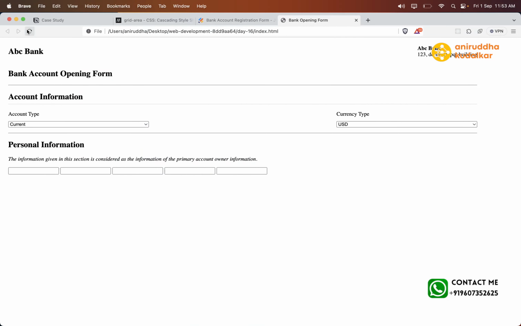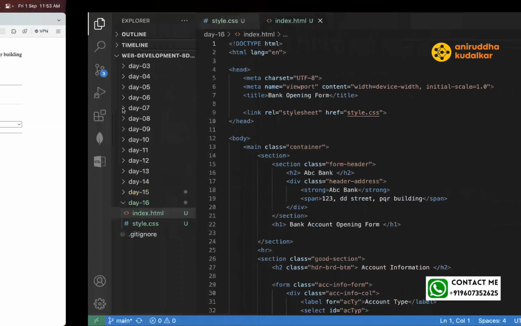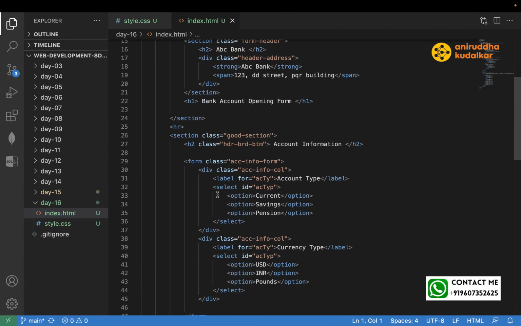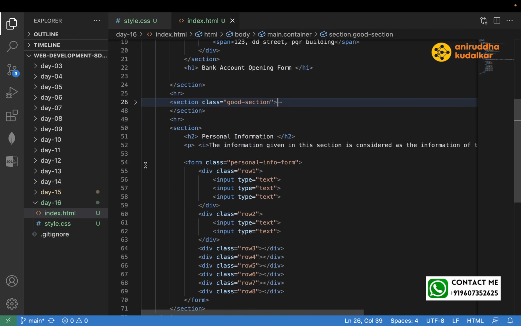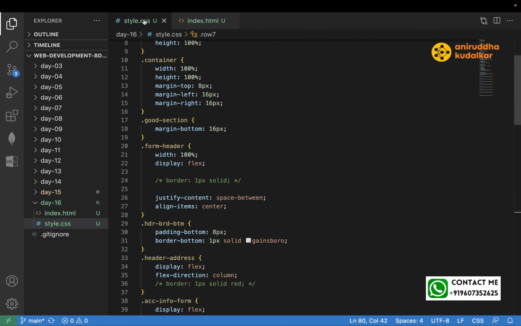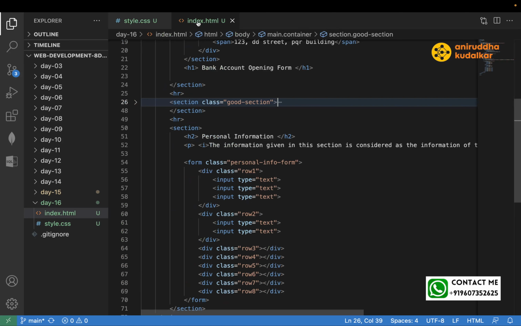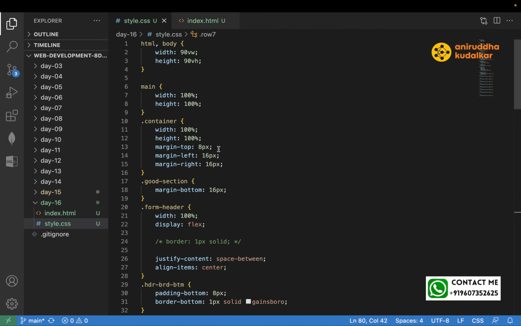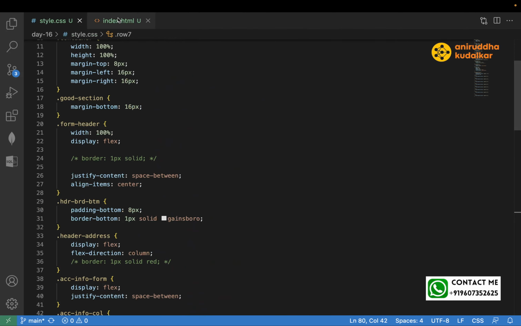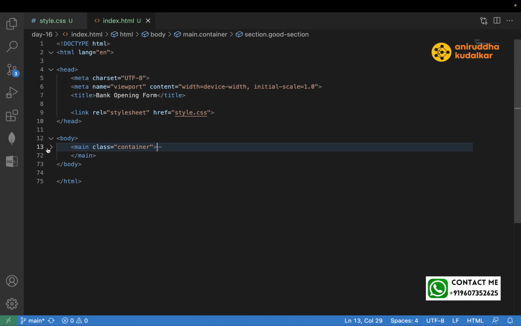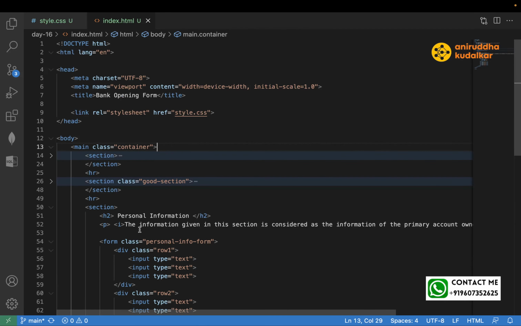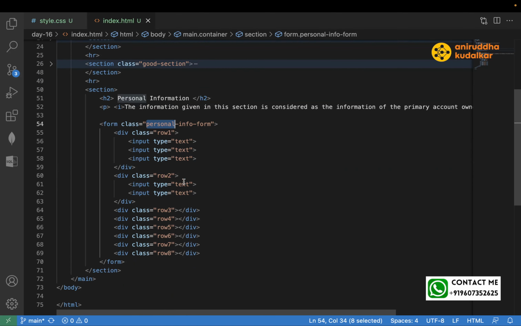Just refresh it. Account information, personal info form, personal info form, info form.